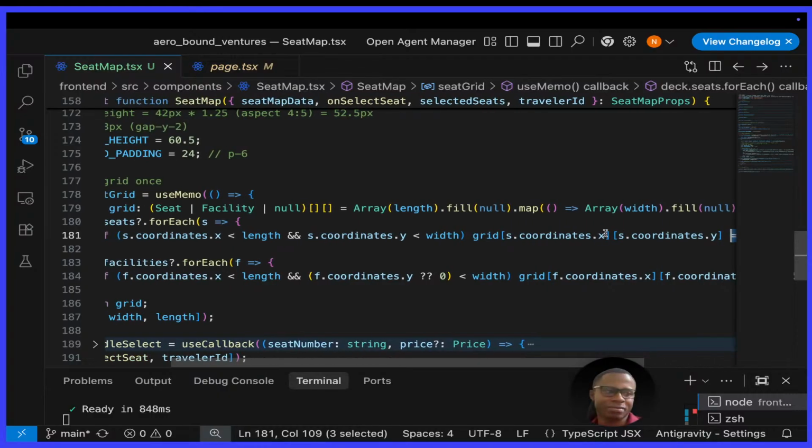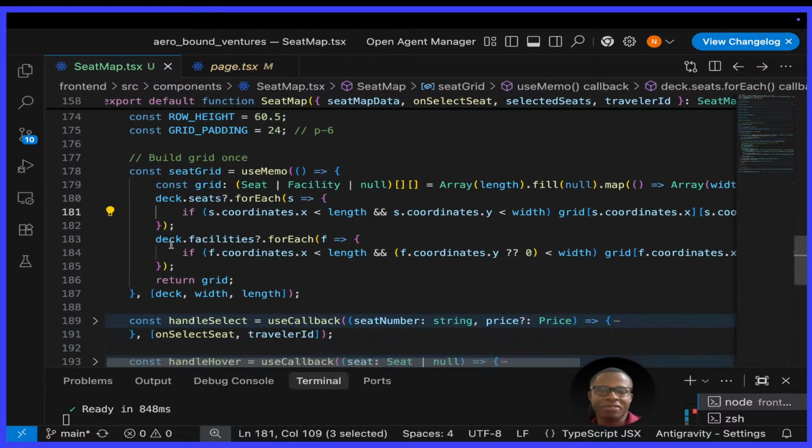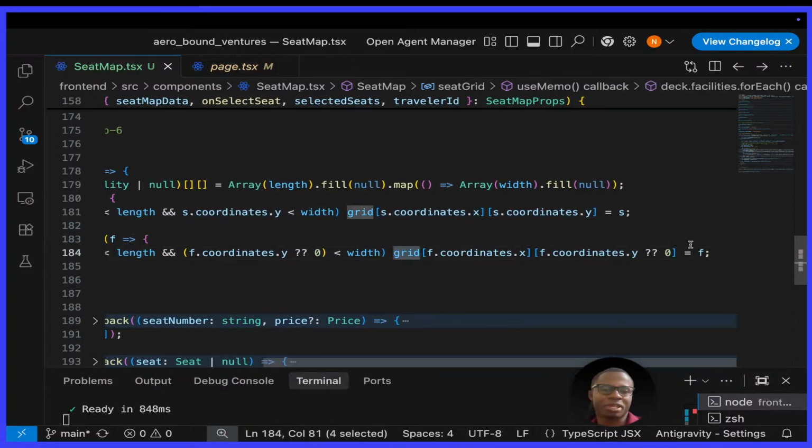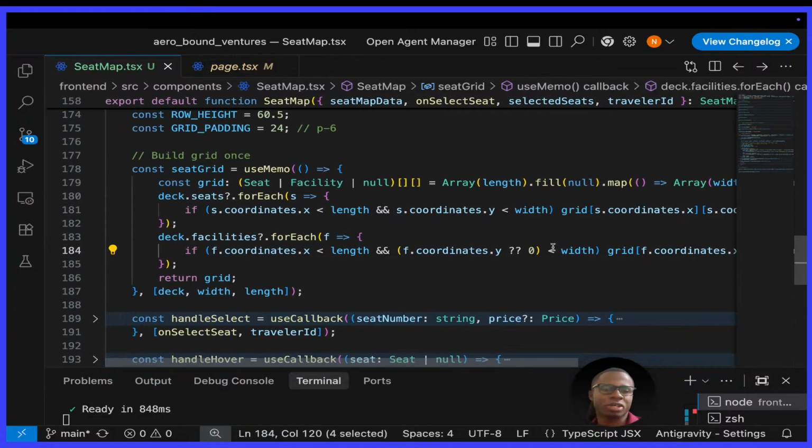As simple as that. Then for every facility, remember the deck has the seats and the facility.